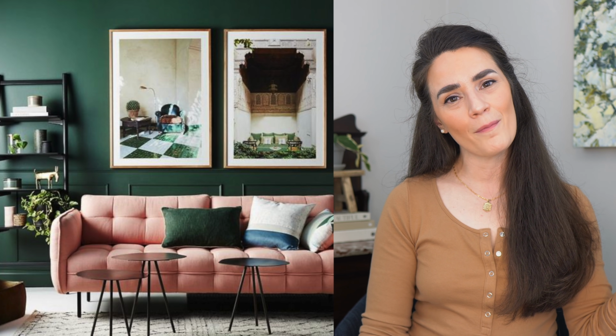I think the key here is just to layer in a bolder jewel tone or a darker contrast color to give the eyes somewhere to move, just to level up the sophistication of a room so it doesn't feel so babyish. Try a bold contrasting wall color, try a large piece of artwork with contrasting color or no color at all. Balance and contrast makes even a pink sofa work, as you can see in these rooms, but if the pastel thing is your jam, you go for it, soft girl.